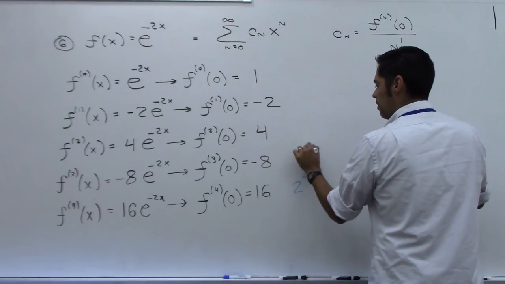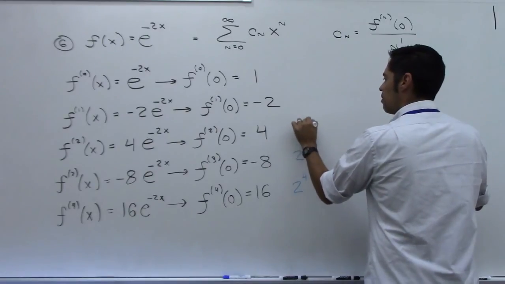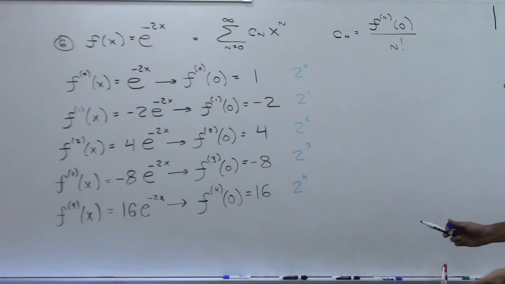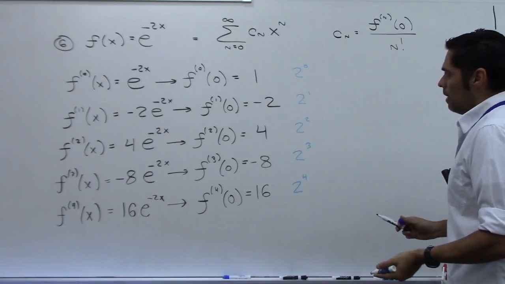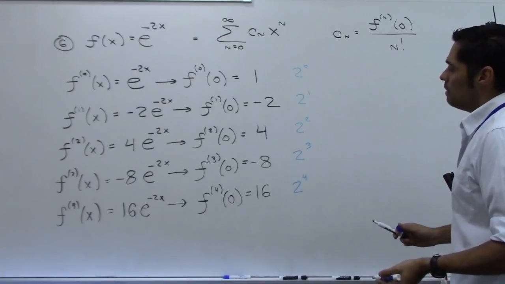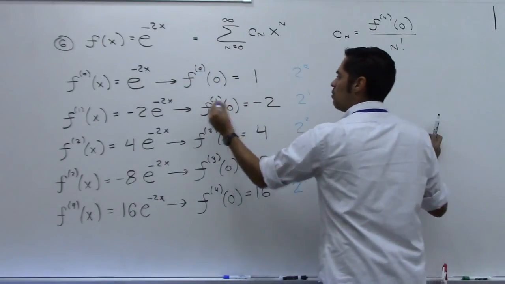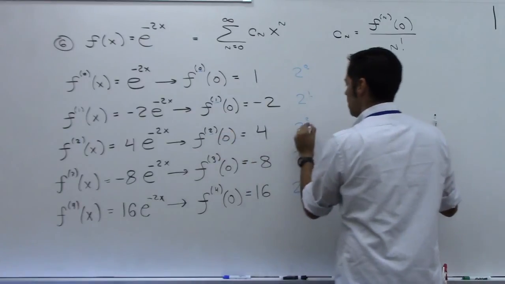This is 2 to the third. This is 2 squared. This is 2 to the first. This is 2 to the 0. But it's switching signs also. And so it looks like this 0 matches up with this power. This 1 is this power. This 2 is this power.